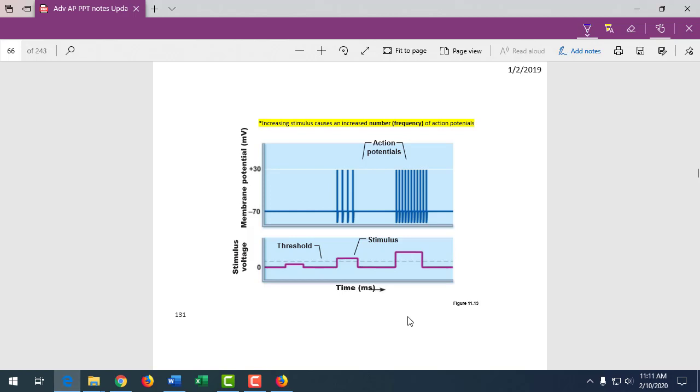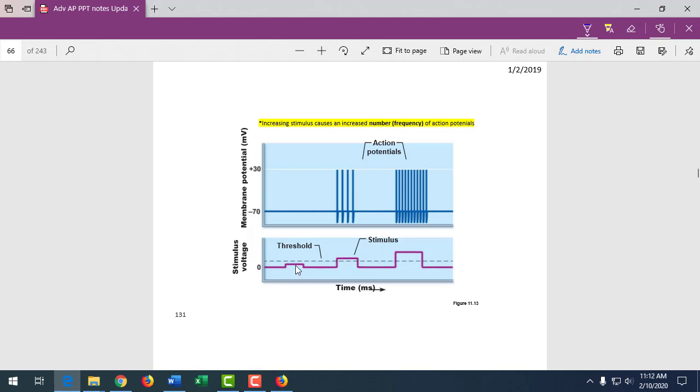That's a bright light. Because remember, we can only get to plus 30 and the sodium channel is closed. So we can't get taller action potentials. We can only get more action potentials. So the more action potentials we have, the more intense the stimulus. And that's a test question for sure. So a loud sound looks like this. Lots of action potentials right after another. A quieter sound would look like this. Fewer action potentials over time. You can see, here's a stimulus.